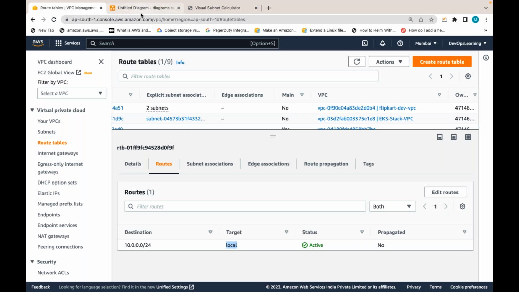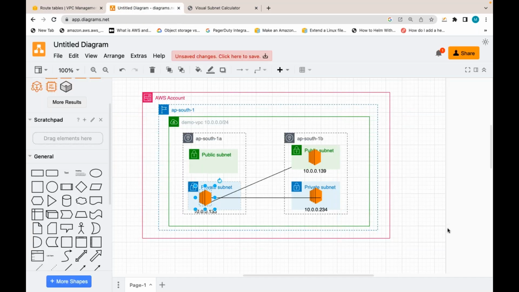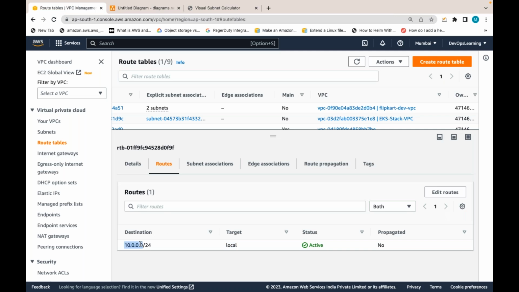the target is local, which means without an IGW, without an internet gateway and without an IGW route, these instances can communicate with each other. The EC2 instances which are part of this network, this VPC, will be able to communicate with each other without internet, without public IPs also, because of this route, the default route, yes.